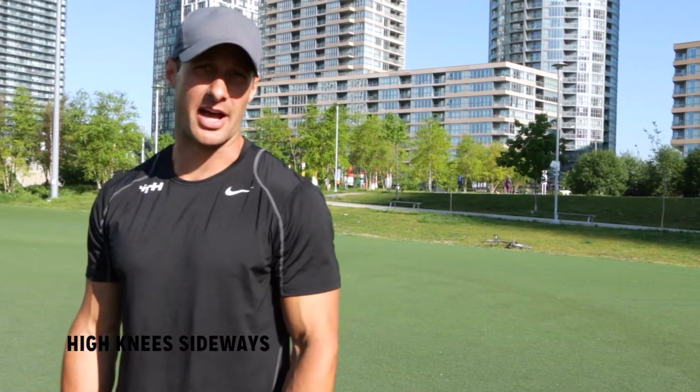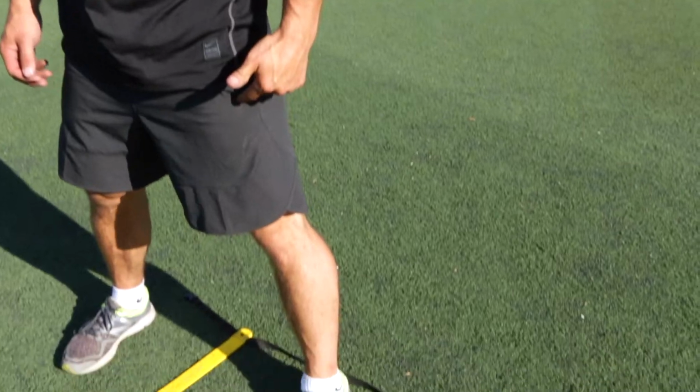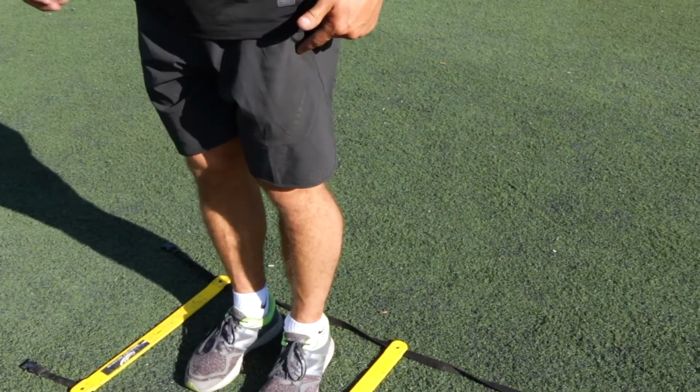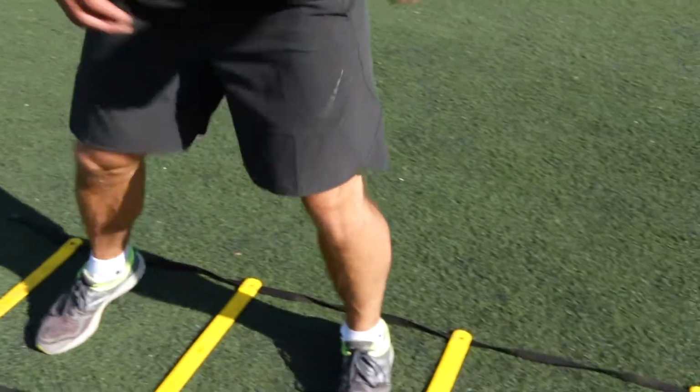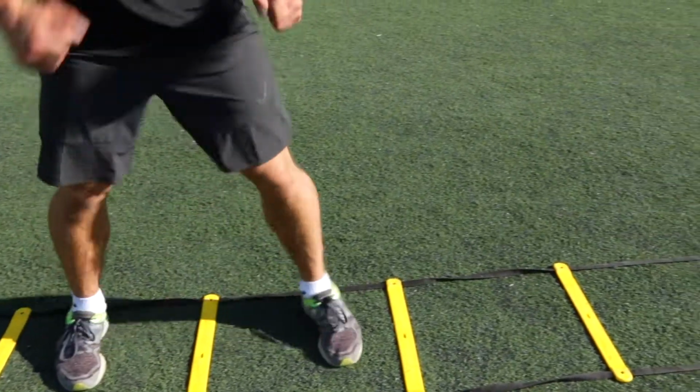All right, next foot speed ladder drill is going to be high knees sideways. This time we're going to be facing sideways. Lead leg is now, right now, my left leg. Right leg is going to go in immediately after. Left leg starts, then right leg. Make sure both knees are getting up nice and high, and we're always using our arms.